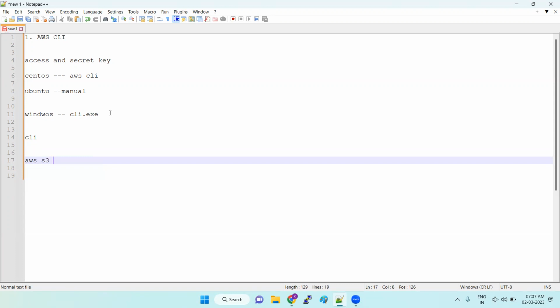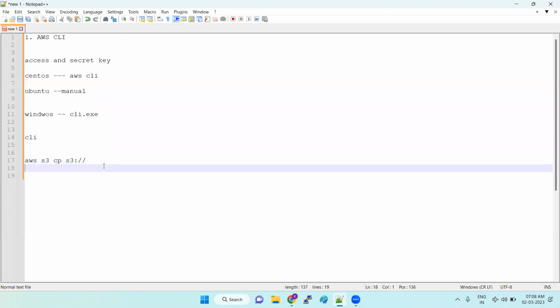The next thing is what action you want to perform: if you want to create an EC2 instance, a bucket, or a new user, we need to know that command name. For S3, you may want to list all the files. If you want to copy files, it is cp. To copy files, there are mandatory things: source and destination. Source is your local file and destination is your bucket name. Whenever you refer to your bucket name, you use s3:// followed by the bucket.